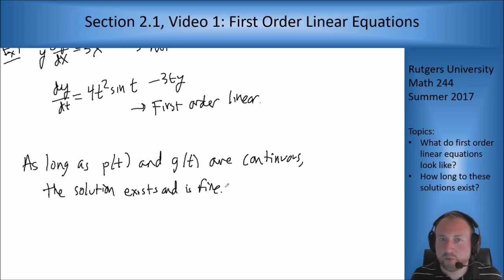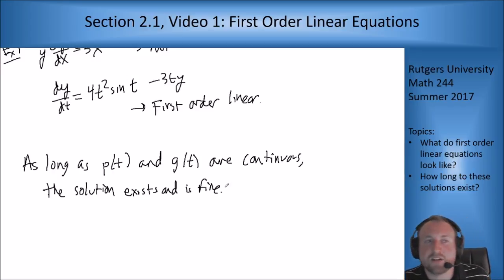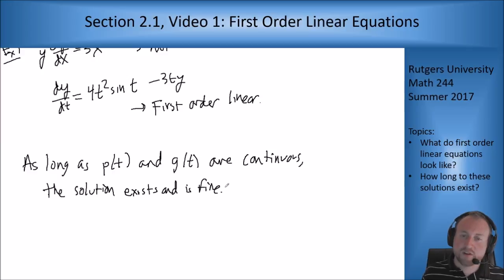All right, so that's a brief look at what first order linear equations are and what they look like, because they're all very simple. I'm going to give you a couple problems to solve here, and these ones don't need to be solved as first order linear equations. The idea is that you can solve these as separable equations because they are separable. And the way in which you solve these is actually going to be vaguely important. It's going to show up again when we start talking about how we solve first order linear equations. So let me go ahead and write those examples up for you, and then we'll move on from there.